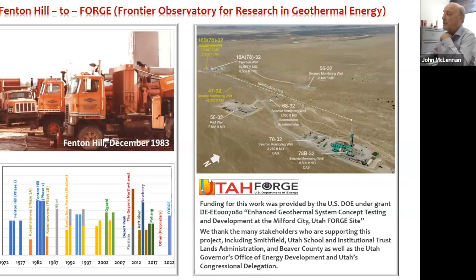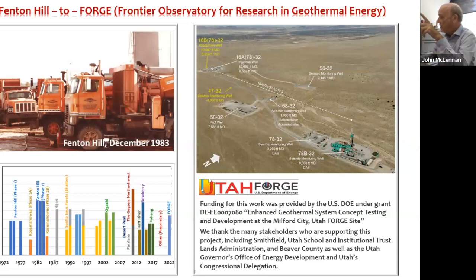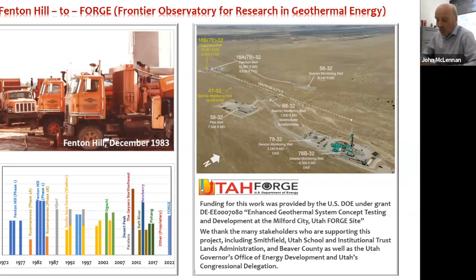David is asking whether the microseismic point cloud data is in the public domain and how one can access it. It is in the geothermal data repository — the GDR. Or go to our website where you can find some wiki pages that provide links to the data. Regarding the specifics of seismic magnitudes for the orange and red traffic lights: for orange, we would have a certain number of events in a particular period of time triggering a temporary stop.